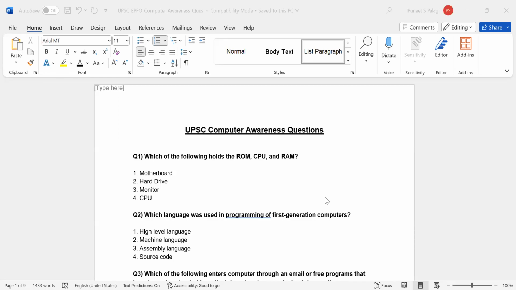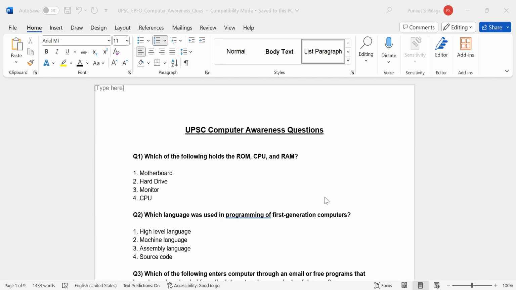Hey guys, welcome back. So in this session, we will see a few other computer related questions that are useful for the administrative exams like UPSC, and it can also be applied for PFO examinations, banking examinations and all. So we will discuss the questions one by one. These are all the MCQ questions. I will tell you the right answer and also give you a little explanation about the right answer. All right. So let's begin then.